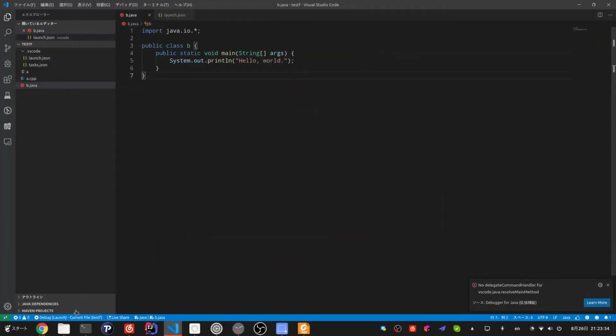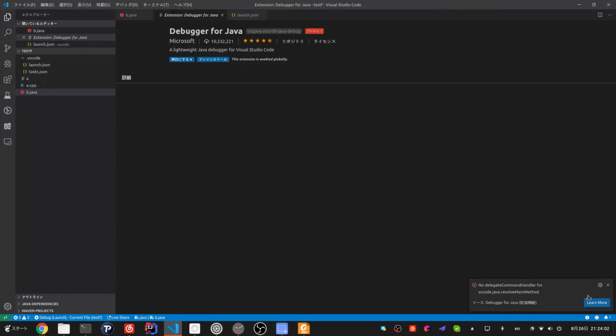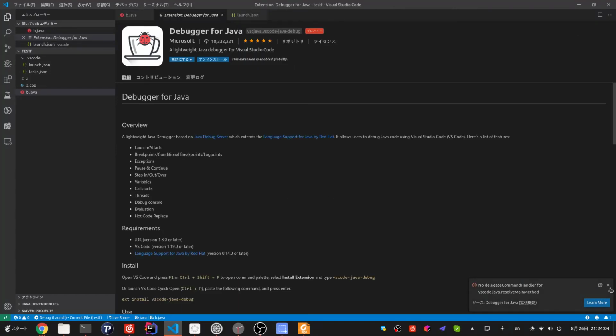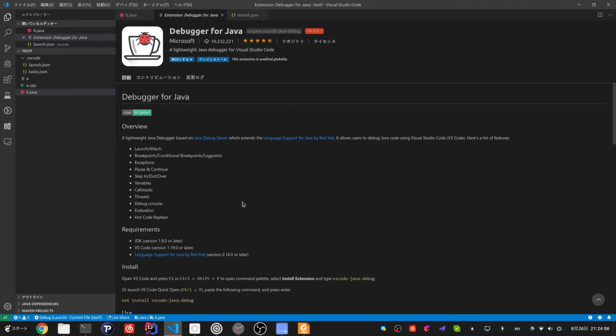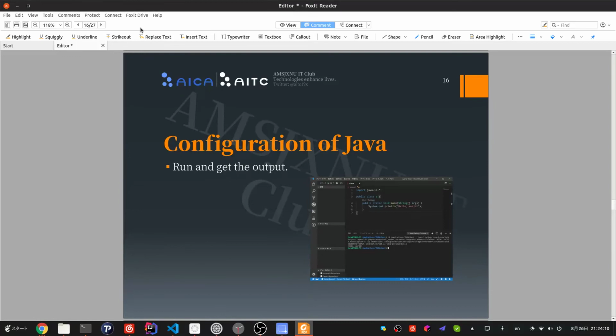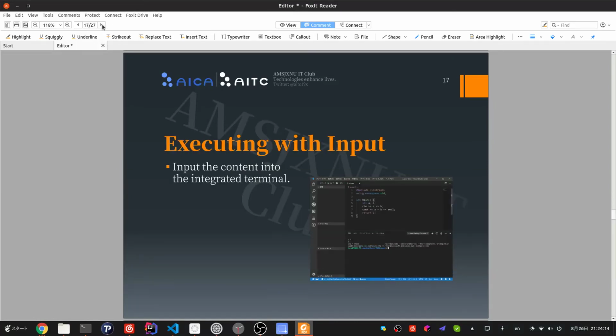Switch to Java. Get the result. Maybe my debugger has been broken, so I cannot get a result this time. If you have a fresh install, you might be able to run the Java file.